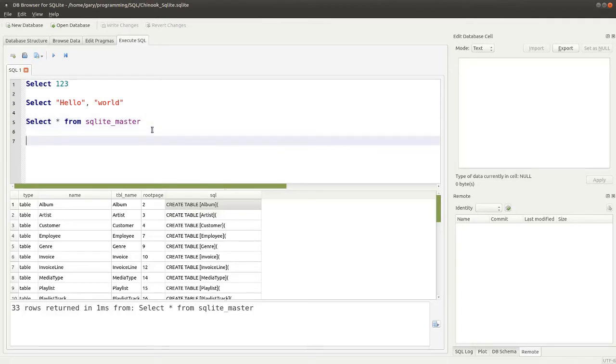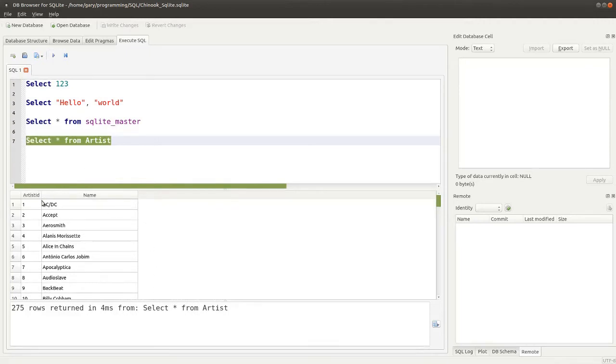So now let's actually do something with the data. So we did the select asterisk. What does that mean? That is a placeholder or a wildcard value that allows you to select all the columns from a table. So we know one of the tables is called artist. See, this is a nice little completion feature there. So we'll go ahead and select that and select everything from artist. So now we have the artist ID and the name. So as a shorthand, exploring a database, looking at different things and seeing how things relate, you may want to use the asterisk.